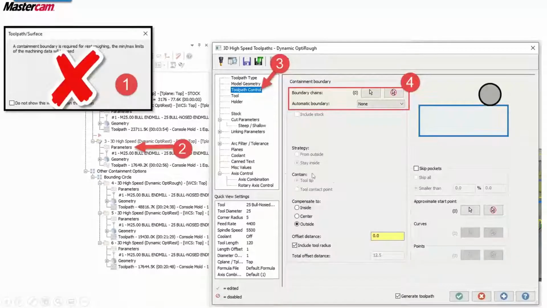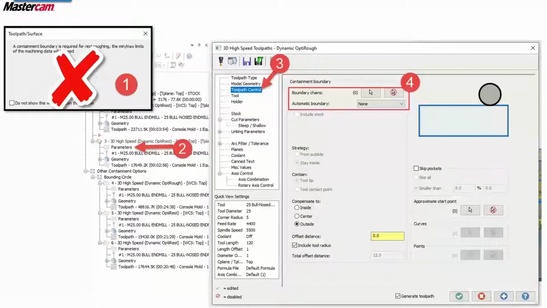So you would come in, and what typically people would do, they would have their part file, they would put this gigantic boundary around it, just draw a box, and they would call that their containment boundary. And then with that, they would come in from the outside, and they would put a giant number in over here for offset distance, so your tool would know where to go.